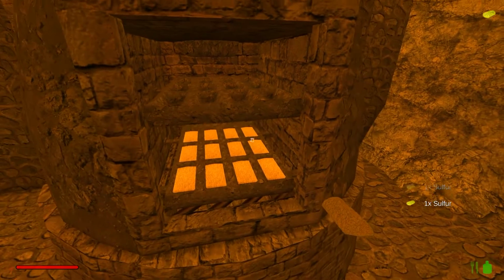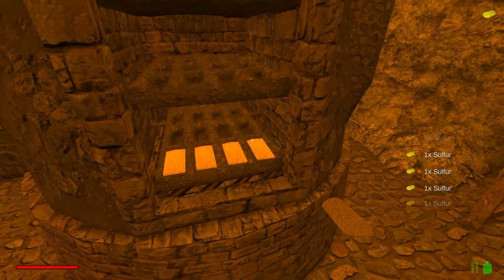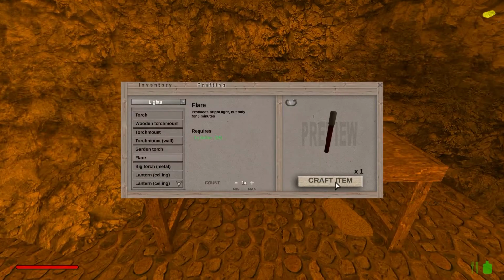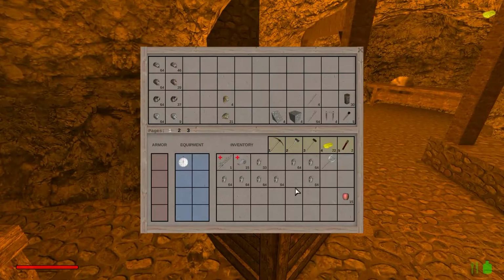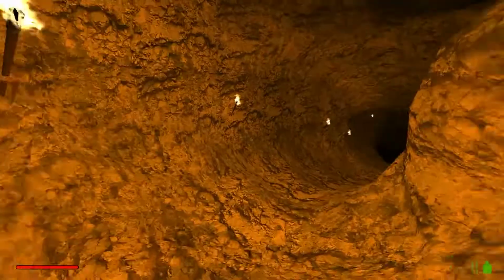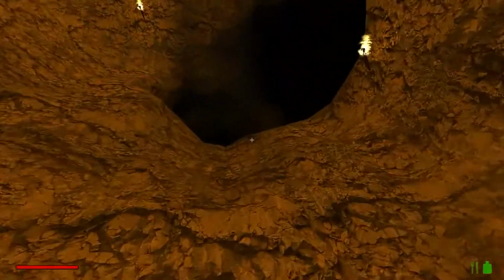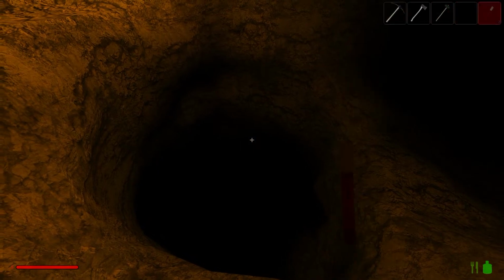I think the description on the bench should be refined sulfur. There we go. Let's make a couple of these. Okay. We'll take the rest of this sulfur. Oh, that is really cool looking, huh? Look at that stuff. It's like butter. Let's find a dark cave. We've got some here. This might be a great way to find out exactly how far down something like this goes.